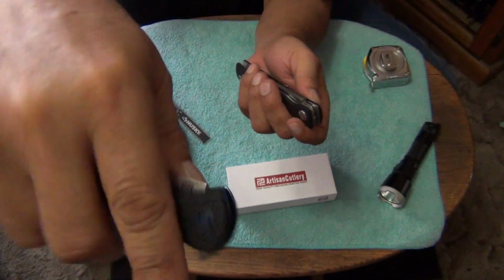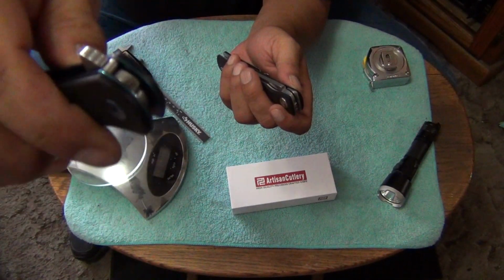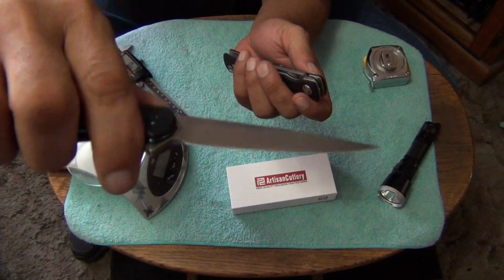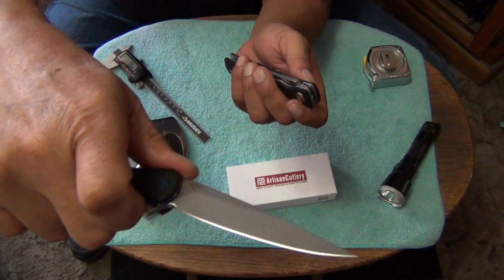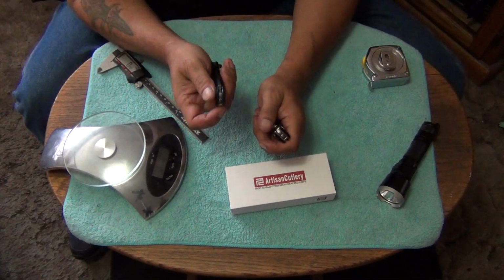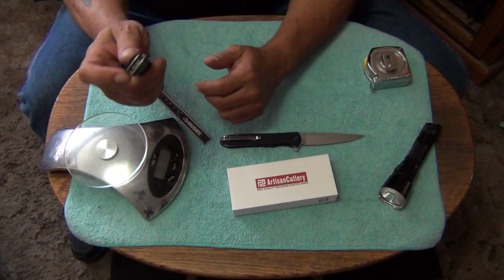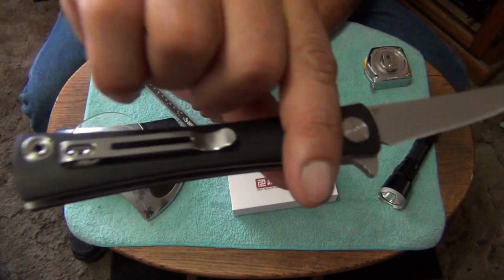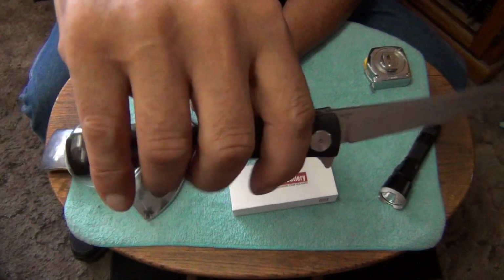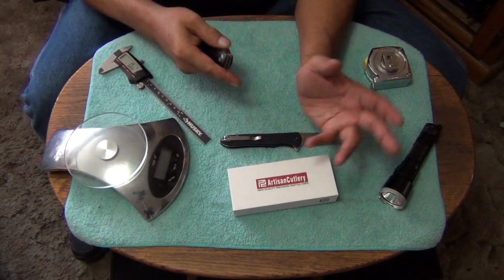Artisan's making some nice knives. If you like liner locks, these are awesome. These would be awesome liner locks for a person that likes liner locks. Me, I'm not the biggest liner lock fan, but I do like these knives. I like the Artisan knives, because I don't really have any lightweight gentleman's folders. And now I do. That's one thing that attracted me, because Artisan makes a lot of knives.